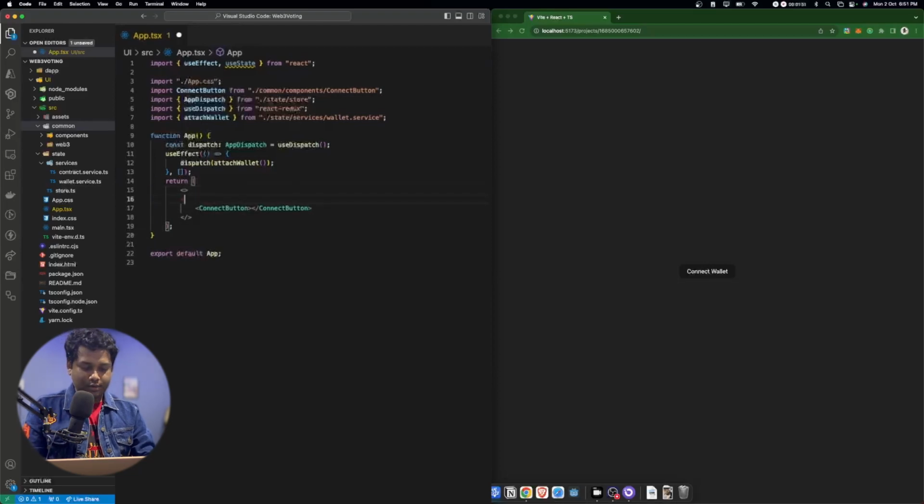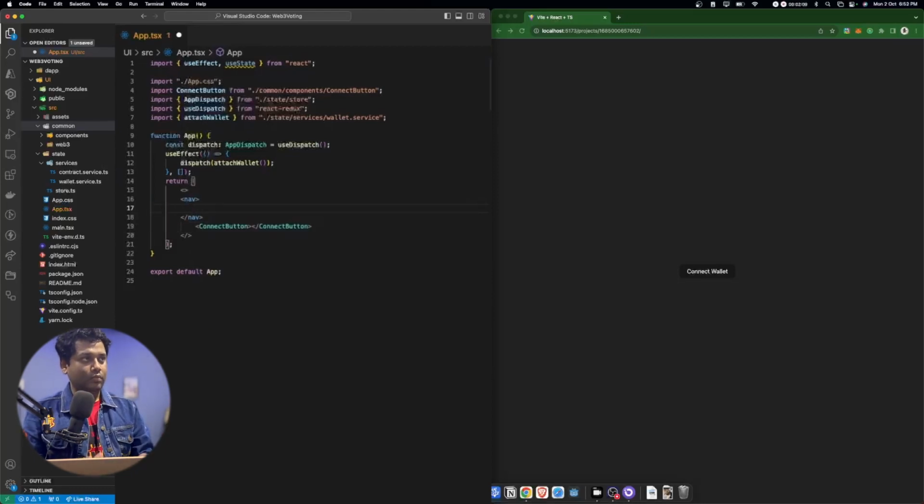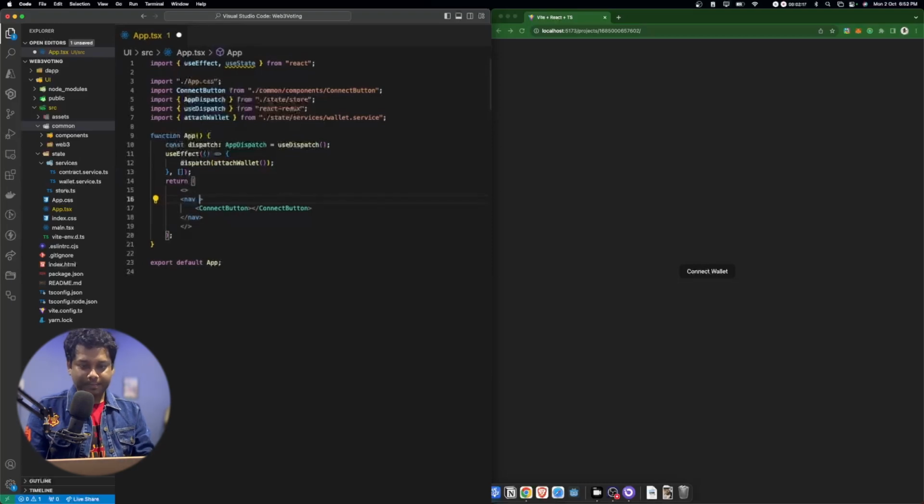So we'll call it nav, and inside the nav we'll create a spacer which will occupy the entire space and put the button at the end of this container. Let's first put the container here, put the connect button inside the nav bar and put the nav bar on the top. So we'll have some CSS styles here.